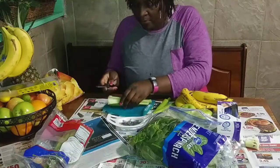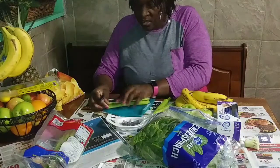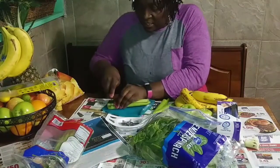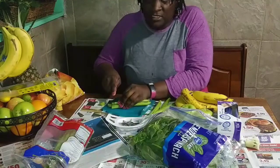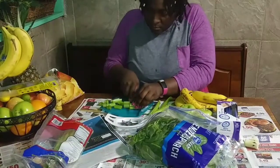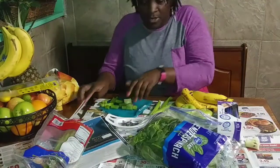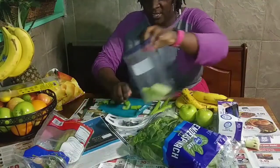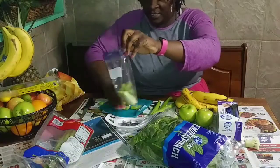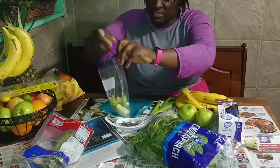So I put half an apple in a bag. I'm gonna put 2 stalks of celery in a bag because the serving size for the celery is 2 stalks. So if you're a calorie counter, you can pretty much know how many calories you're getting in if you keep up with the serving size. Half an apple, 2 stalks of celery.